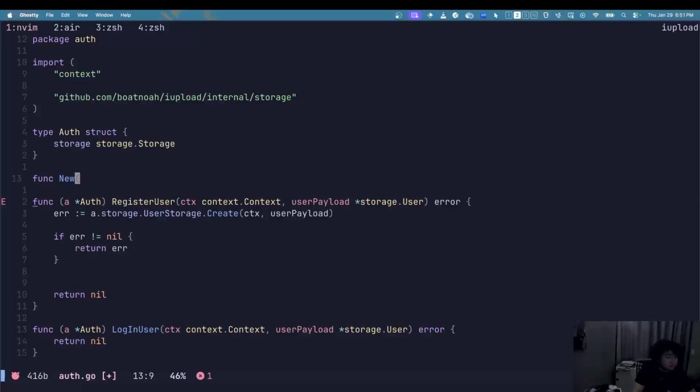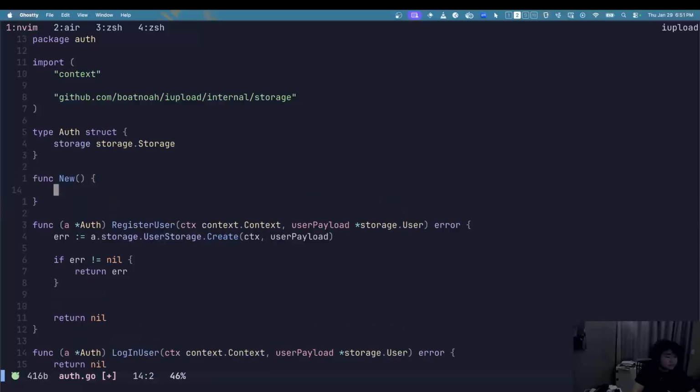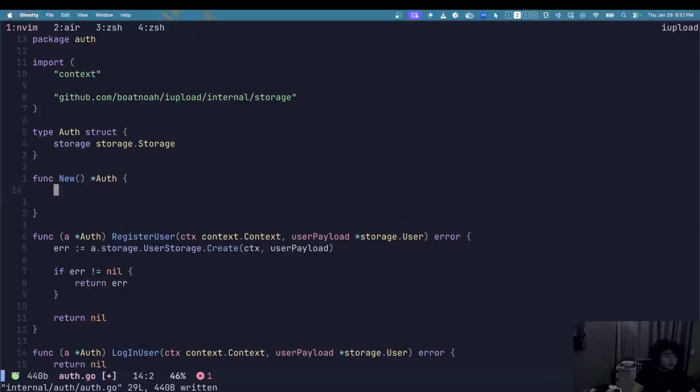Func new, which will return me a pointer to auth. I'll return an auth instance, which I actually need to put in a storage.